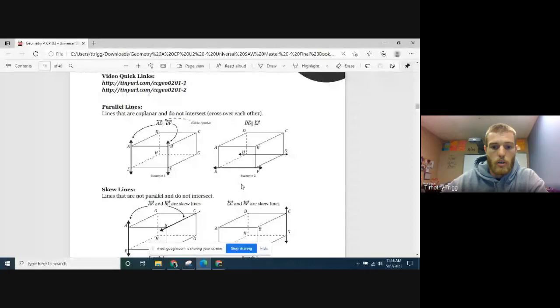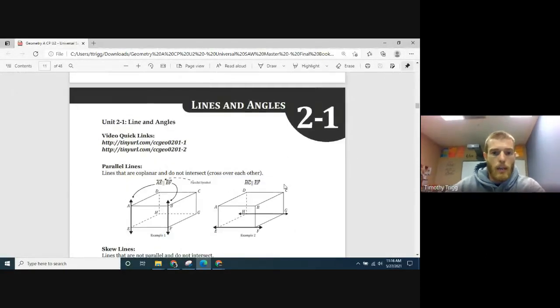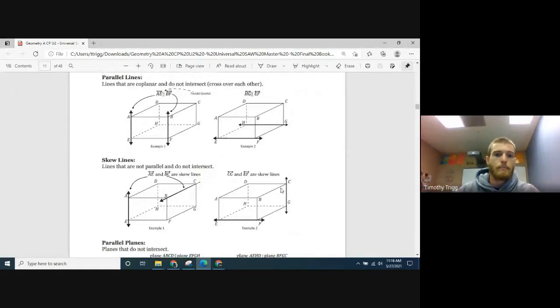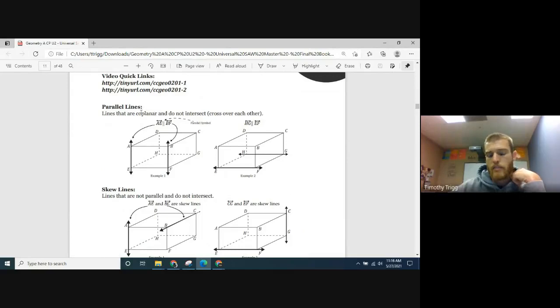And we are going to start right here. So go ahead and go to this page right here, page 3. And we're going to cover some definitions here. Parallel lines. You've probably seen parallel lines before, but basically they're two lines that are on the same plane, but they don't touch each other. So they just go past each other like that, continuing on. Even if they continued forever, they would never touch each other. But it's key that they're on the same plane together.